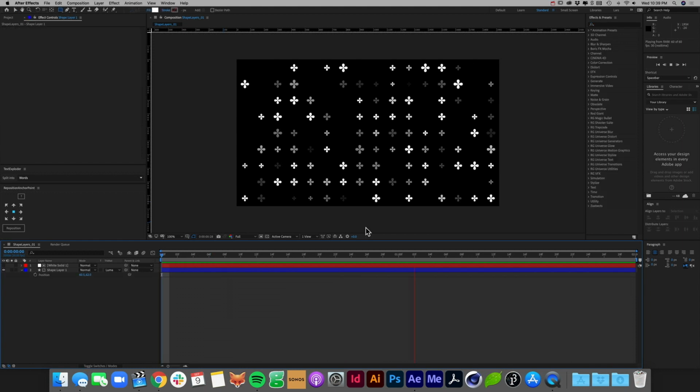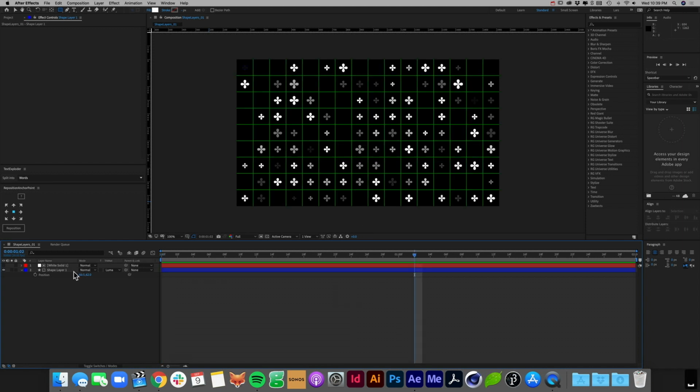Okay, so now that I have this background animation, I want to add some type to it. An easy way to do that is just to select my layer. With the rectangle tool selected, I'm going to change it from tool creates shape to tool creates mask up at the top.